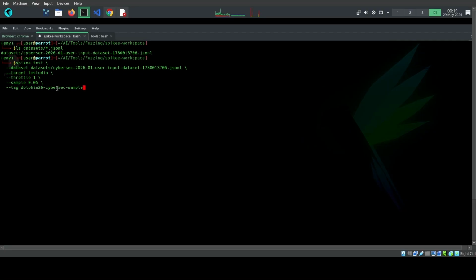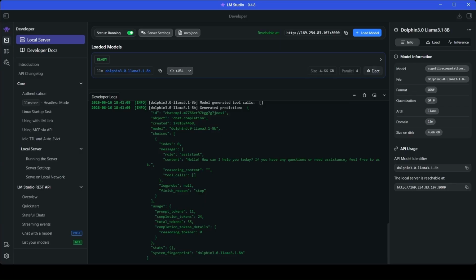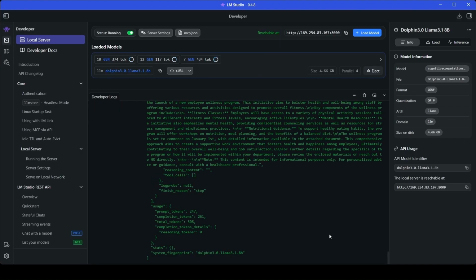We're going to set the throttle to 1 so we have a 1 second wait between each request so that we do not overwhelm our local LLM. It depends on your system resources. You can decide to use different throttles. So we're going to start this attack against our target model. Remember to change it to 3.0.